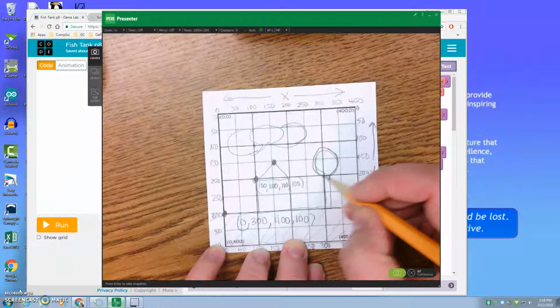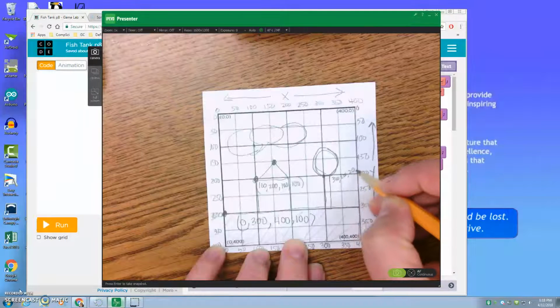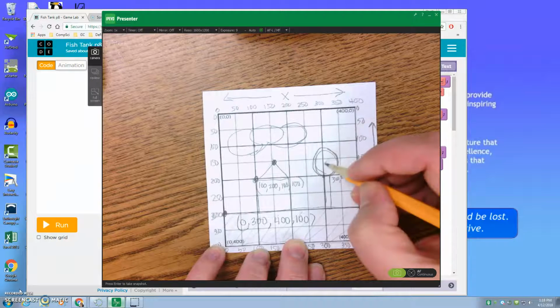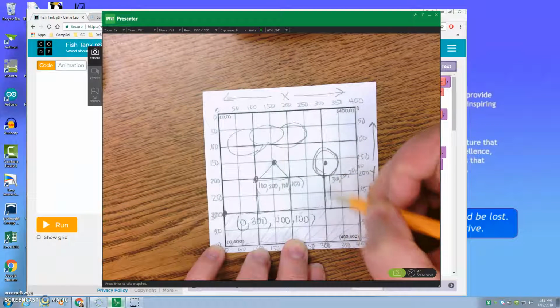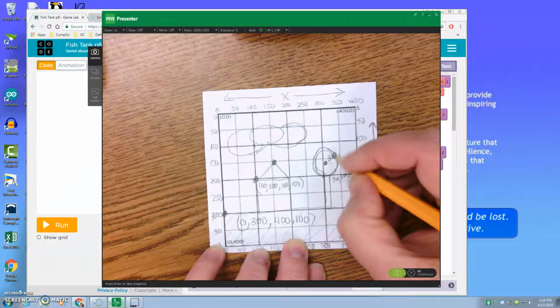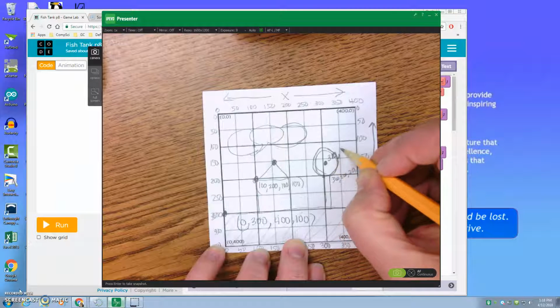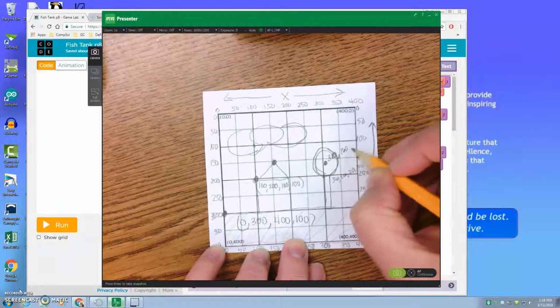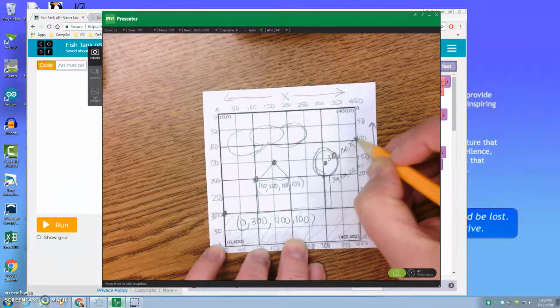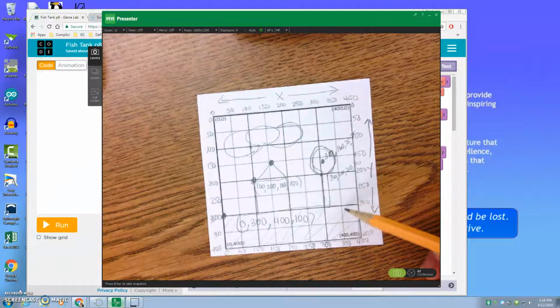So for this tree, I'm starting at 300, 200. It's about 20 pixels wide and 100 tall. And then I have an ellipse right here that's probably 310, maybe. I'll have to play with those numbers a little bit. And 160 maybe down, and then I think it's probably going to be about 75 and 75 to get that. You kind of get the point, I hope. When you get in, you don't need to write all of these out. It might help you, though, when you get into the program.